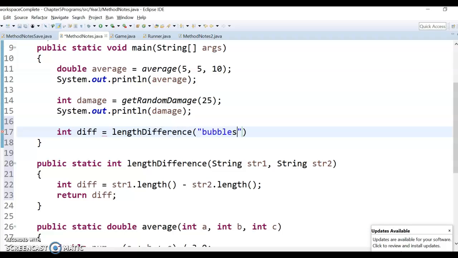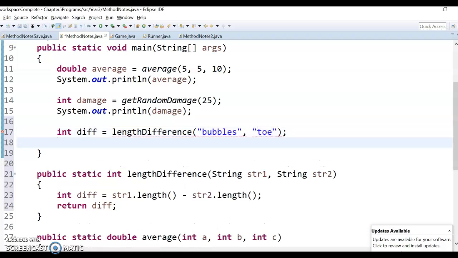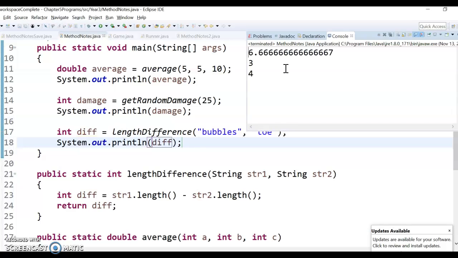So I'm going to do bubbles and toe. All right, and that should be 4. So let's see if we can sys out the diff variable. And we do get 4. So there is a problem with this method, and I wonder if you can spot it and think of a way to fix it. So pause the video.